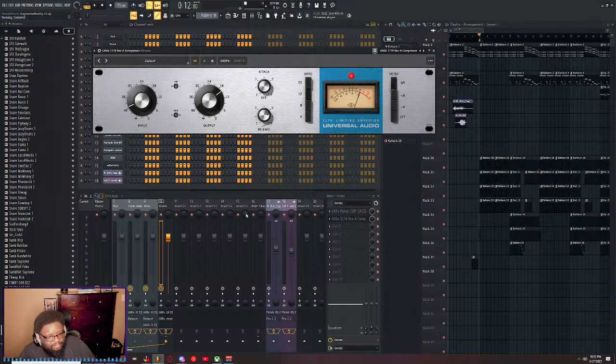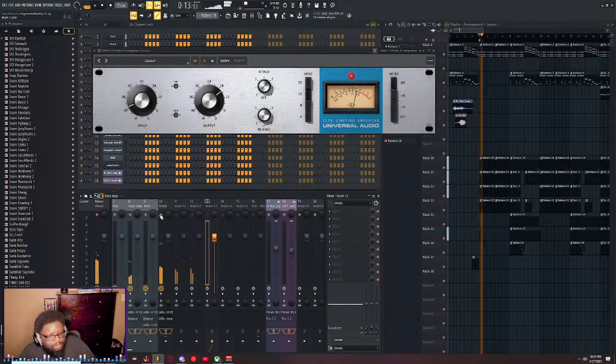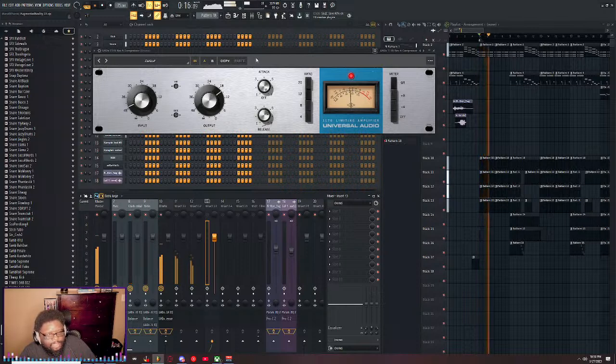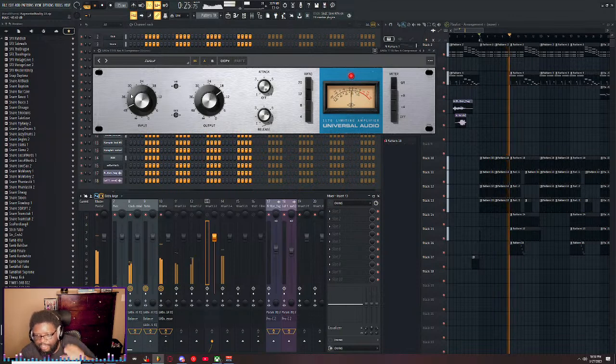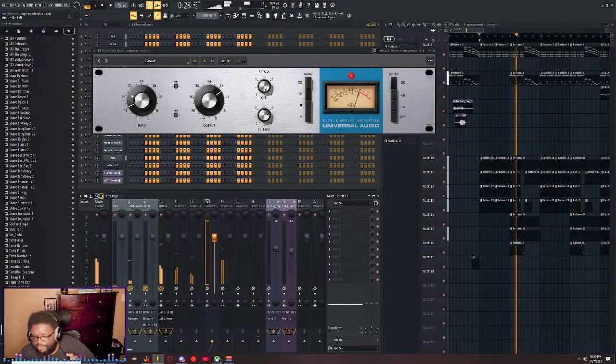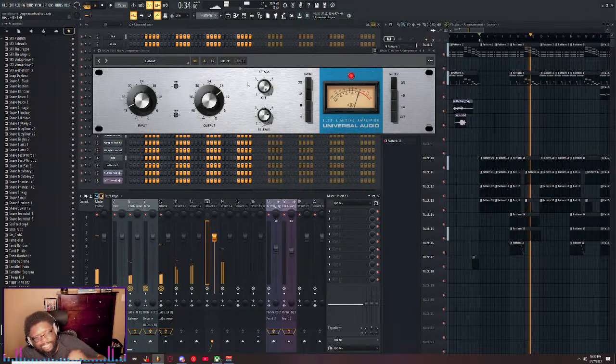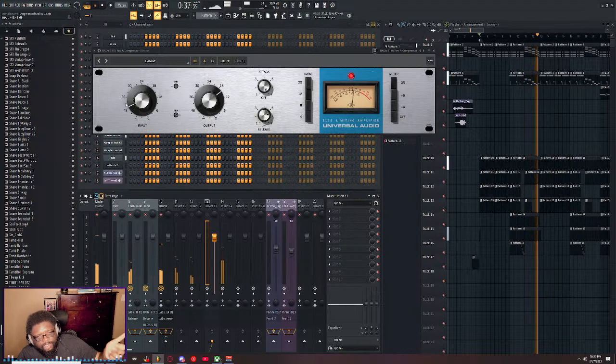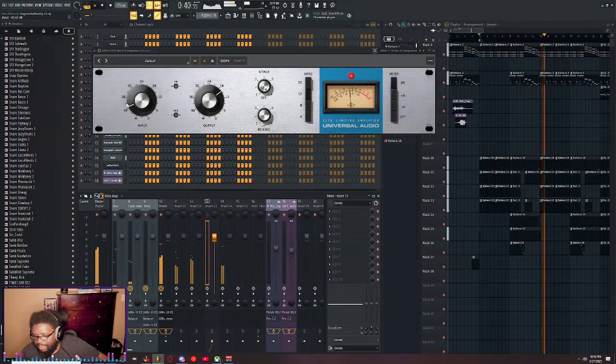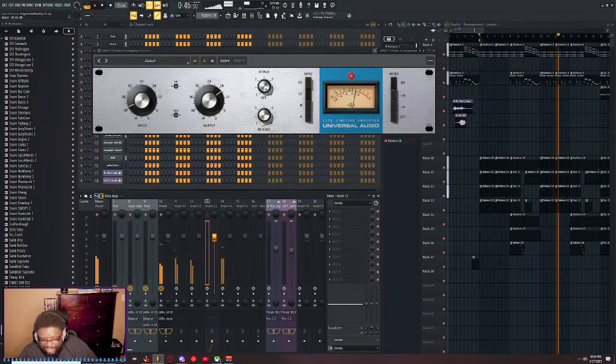Let's see if we do that real quick. Cut off the drums. So let's put it on its fastest time. So when you hear that kick and that snare, you can hear it, but it doesn't sound like it's coming through very clear, right? That's because the attack time is so fast that by the time the sound hits and it peaks over our threshold, the compressor is fully compressing that sound, turning it down by X amount of decibels.